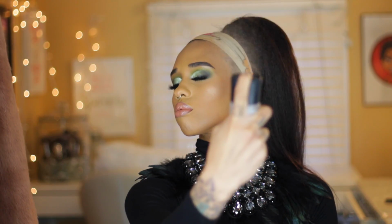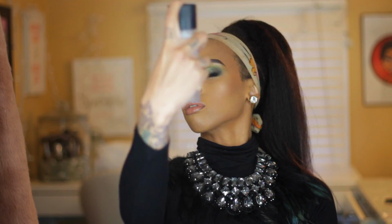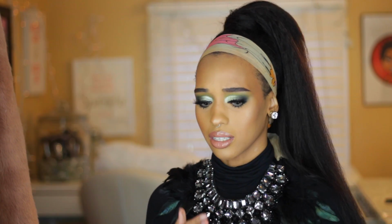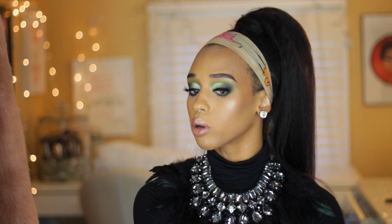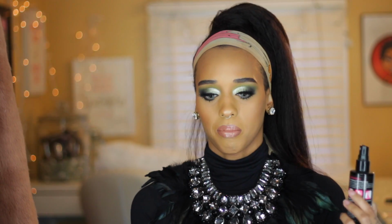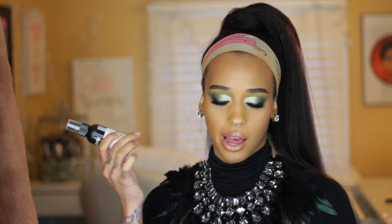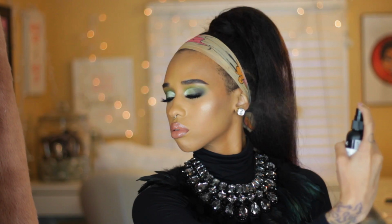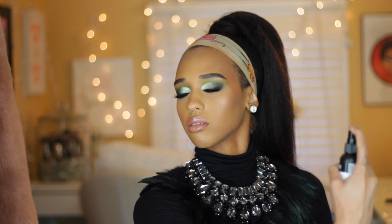All right, now we're going to spray my face using some Fix Plus. Yes, evil queen. That's exactly what I look like. An evil queen. Yes, serving you evil queen. Snow White. So I will be using two different sprays to set my makeup. I'll be using this for the perimeter of my face and this for my highlight areas. So I'm gonna spray this one first. Spray on my ear.